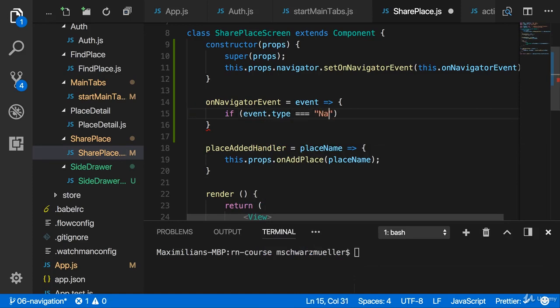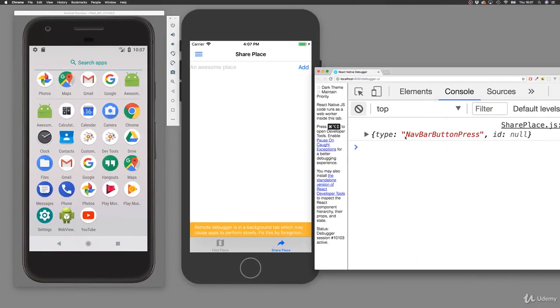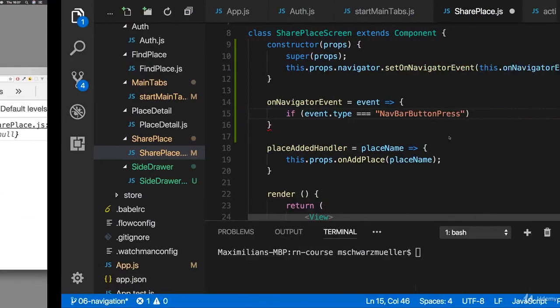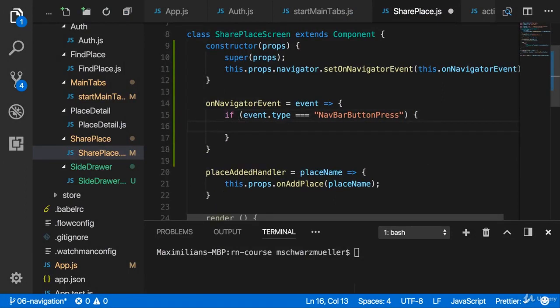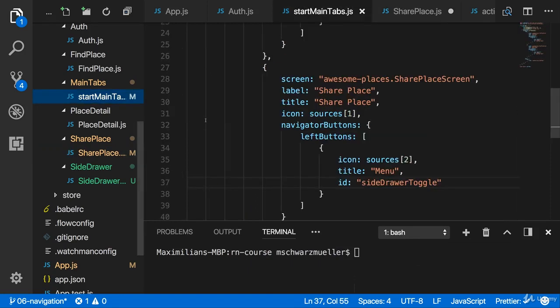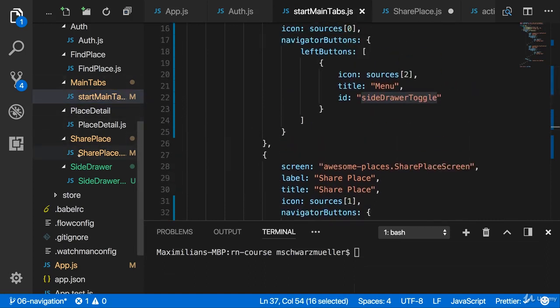If it's equal to navbar button press, that's this event. And if it is, we know that a navigation button was pressed. Now we only have one, but in case we had more than one, I'll check the ID and I'll see if it's equal to site drawer toggle, the ID I just set up here in the start main tabs file.